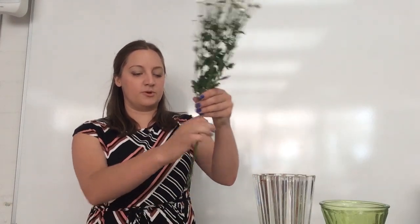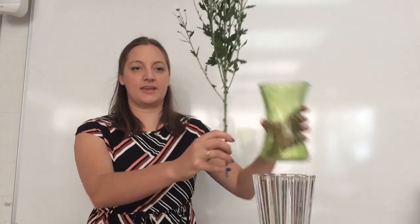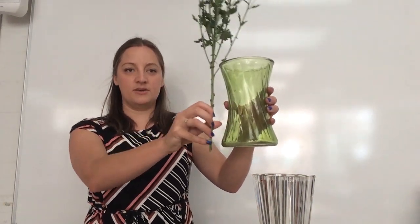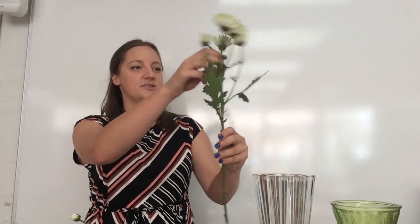So I gently remove the lower foliage if needed. What I always do is measure it against the vase, so have I stripped down enough foliage so that it's not going to make contact with the water. Do the same with this one. These are chrysanthemums, so they're really long lasting. They're such a trusty flower and they've got a nice scent as well. So a couple of the different varieties of chrysanthemum in this bouquet. You'll find that some of the supermarkets do like to mix the different textures and colours. It looks really nice together.